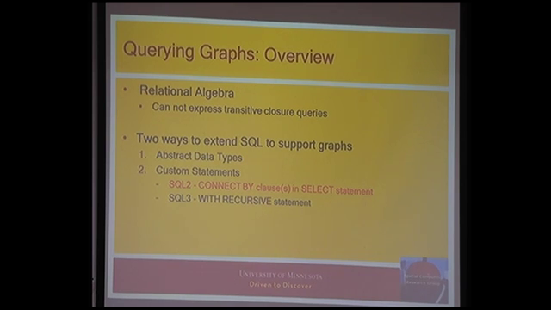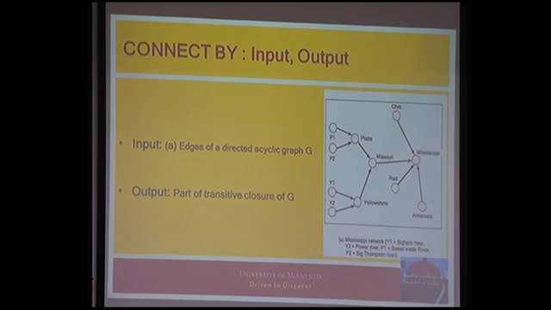In the case of the connect statement, we work with a directed acyclic graph, and the input is the edges of this graph. Here, for example, is our river network, where you have the Mississippi River and all these other rivers fall into the Mississippi, including the Missouri, and others fall into the Missouri. The output will be a transitive closure, so you can go from a node to all the nodes reachable. You can also give a start node, which could be any node, Missouri or Mississippi or Platte and so on.